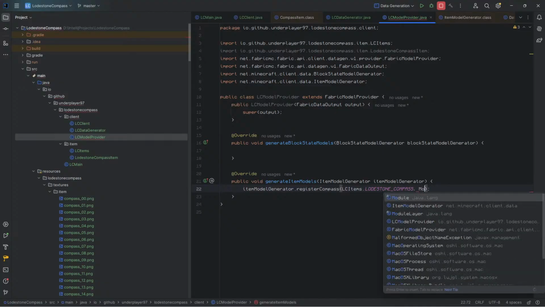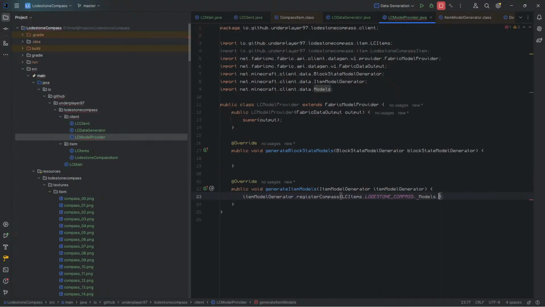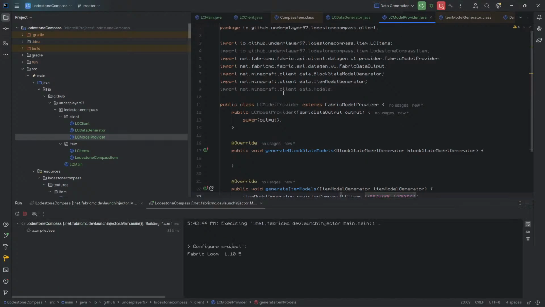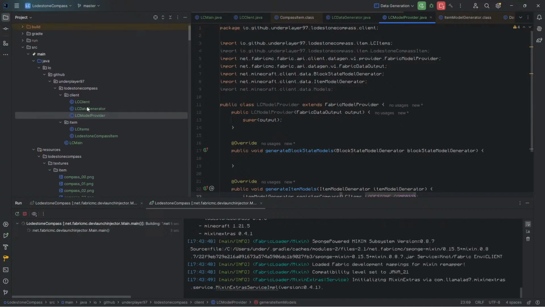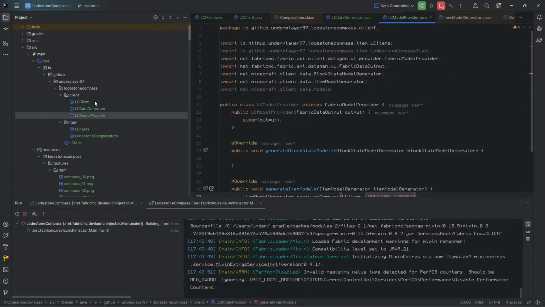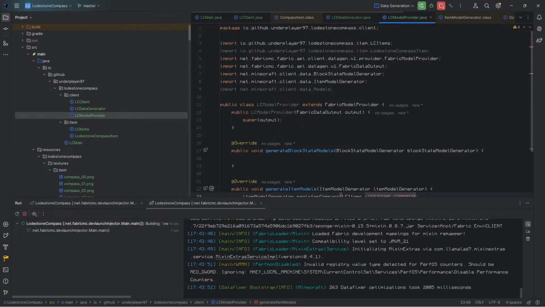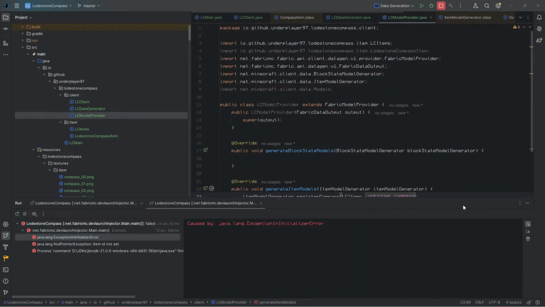Then models dot. Actually, it just should be that, right? If I data gen this, this should work. Keyword should work. Two keywords, but I mean, should is the keyword. No.